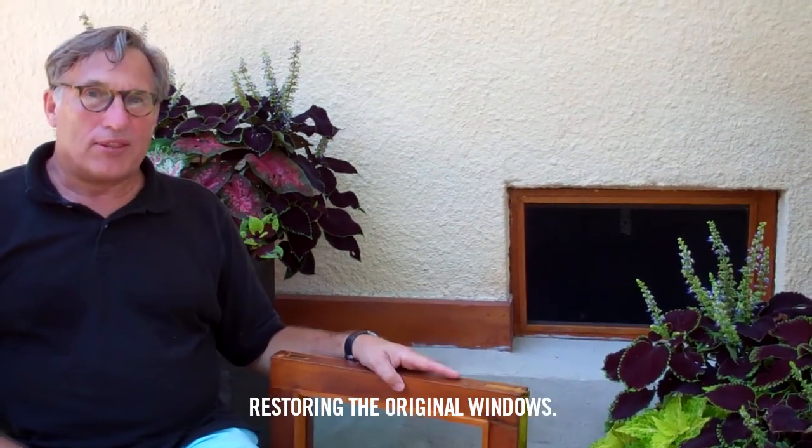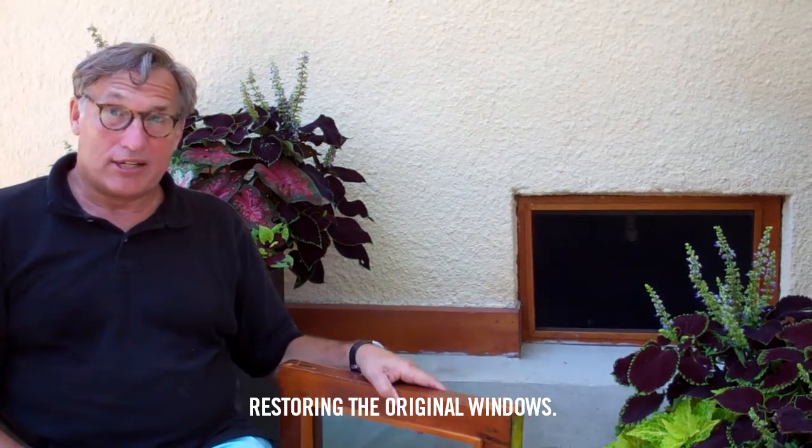This is a great example — this is actually my basement window. There's a screen on the outside. These flip up and hinge at the top, go upwards — they're called awning windows. But this is a great little example of what we went through with the entire house for the most part.